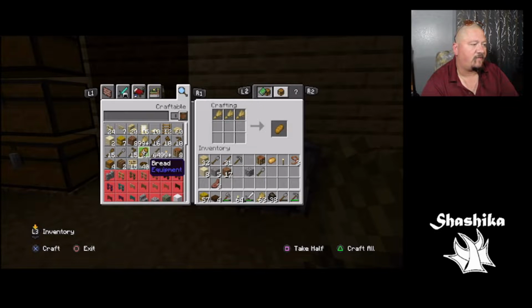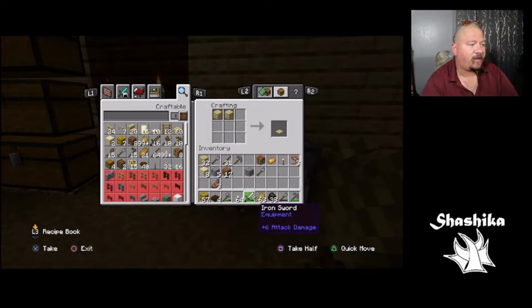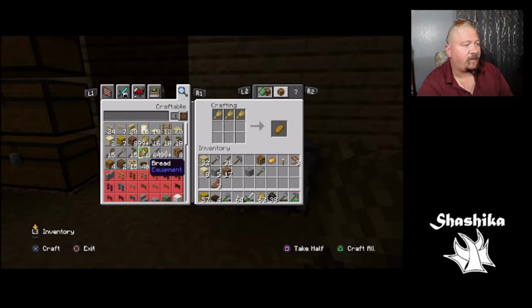That should be enough. 63 is more than enough. Then when you want to make bread using the hay bale, you have to turn it into the wheat or the hay, whatever you want to call it. It is called wheat. Okay? But then you can take that and turn the wheat right into bread by using 3 wheats right on the top here.